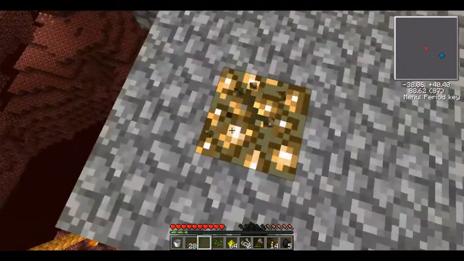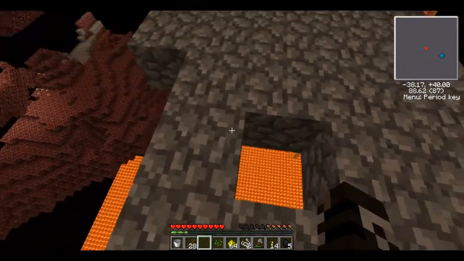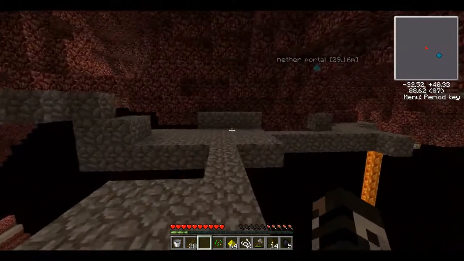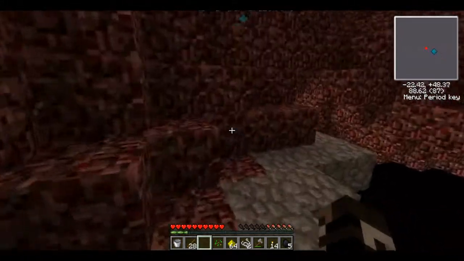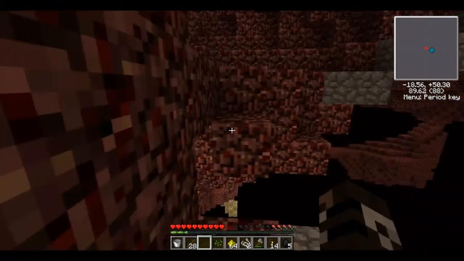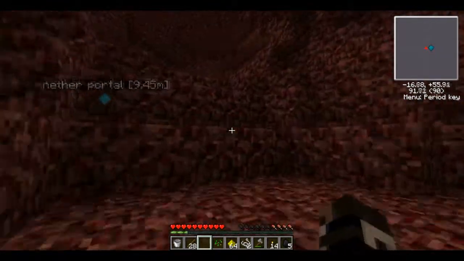This means there's... Alright, well, I don't see anything on the map. Can you seriously not get back through? Yeah, watch. Go back through the teleporter. Well, I don't want to lose. Well, no, you're not going to lose.